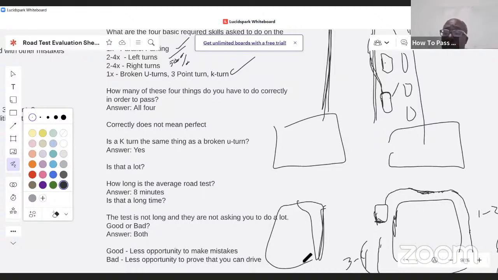So if you're an experienced driver and your experience is here, you're born and raised in the United States, and all your experience is here, I would say anywhere from 1 to 3 lessons. If you are from another country and you are an experienced driver, I would say at least 3 lessons. And if you're used to driving on the other side of the road, probably it's going to take at least 5. If you pick up things really quickly, maybe you could get away with 2 or 3.